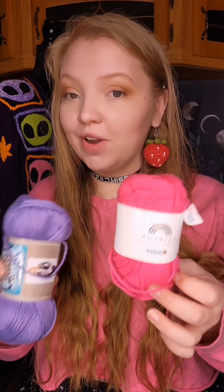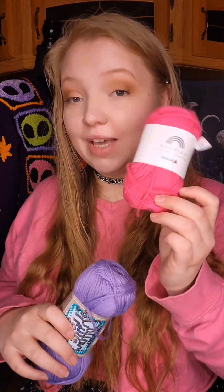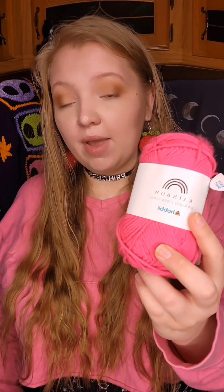I did discover this other one within the last year — I didn't want to love it as much as I do at first because it costs more, but the more I've used it, the more I'm falling in love with it. This one is called Rainbow by Hobby. They also have a new one called Friends Cotton that is essentially identical — I don't even notice the difference. They do sell out pretty quickly and I don't think they restock as often as they should, which is the only downside I've found.